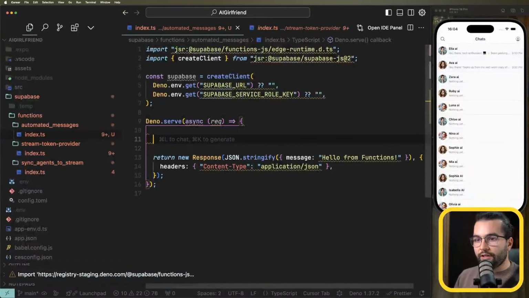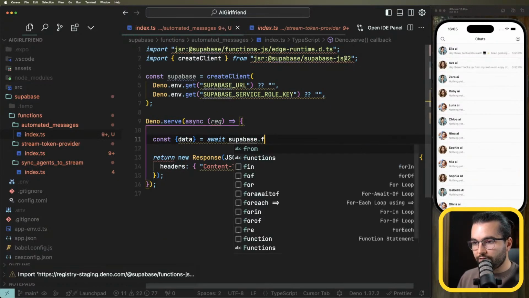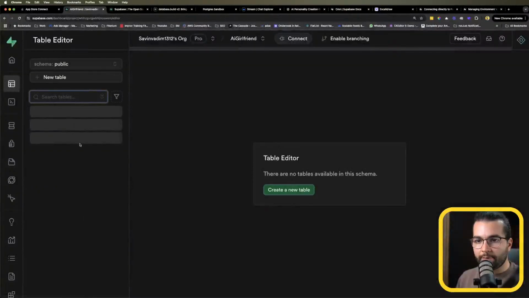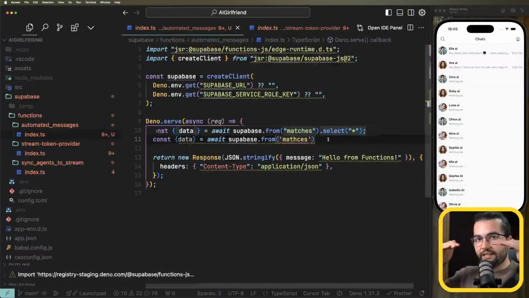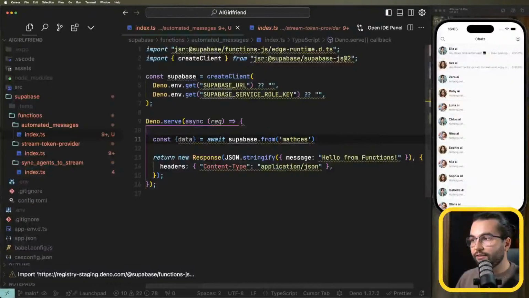Now I can do here, hey, const data equal to await supabase from, I'm going to do matches, or how did I call them? Let me check. Table editor, matches. Because matches is the connection between user and AI agent, and the channel ID is the same as the match ID.